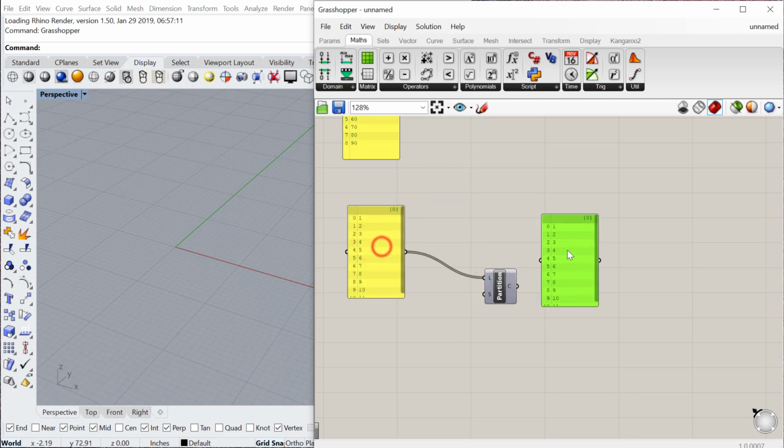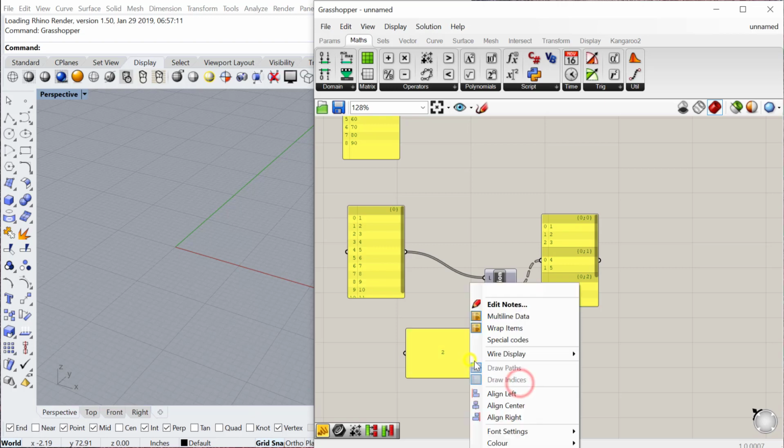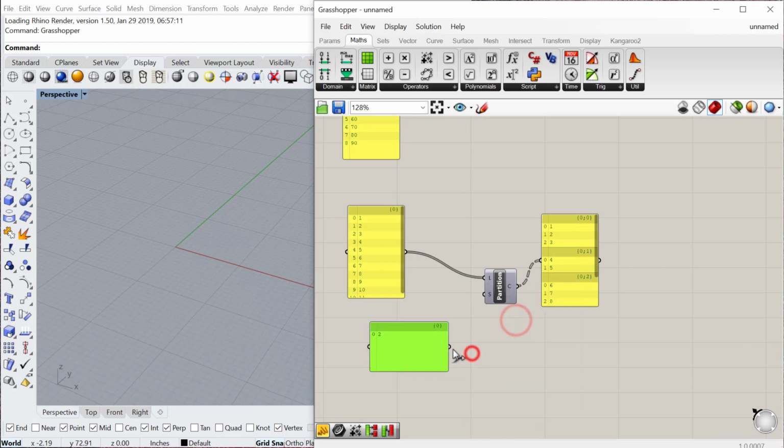So we can see what's happening here. Let's just do a panel. And we'll break this up into, I think by default it breaks it up into 3, 2, and 3, but you can choose the size of the list that you want to break this up into. So if I want to break it all up into lists of 2, I can plug in that pattern, and you'll see that it takes the first two, puts it in a list, the second group, and then puts that in a list, and so on.